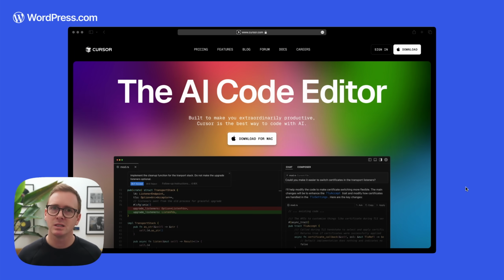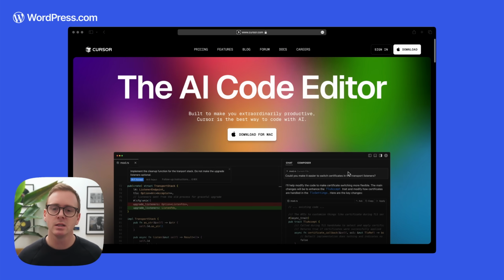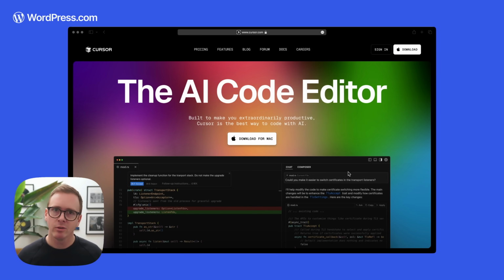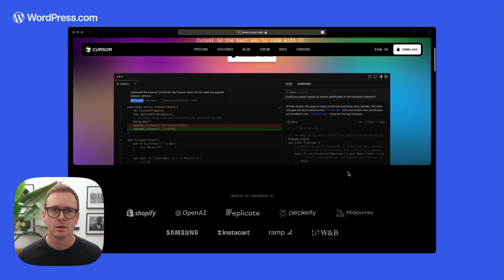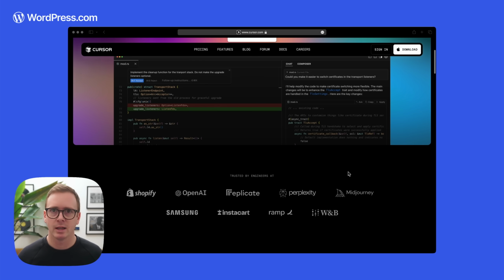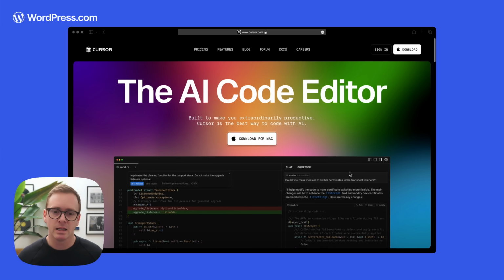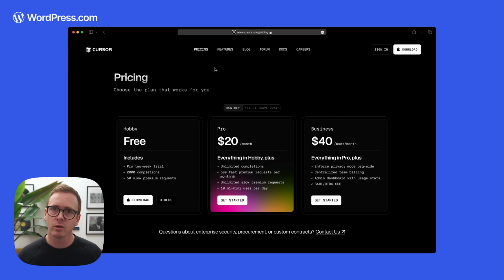Now, there are many different AI tools you can use for development, but for this video, I'm going to be focusing specifically on Cursor, which we can see here in the browser. If you're not familiar with Cursor, think of it as an AI-enhanced version of VS Code: powerful autocomplete, search, chat, that sort of thing. If you're someone like me who's already familiar with VS Code, you'll have no problem picking up Cursor. It is important to note that Cursor has paid pricing tiers. However, the free option gives you everything that you would need to follow along with this video. So let's start getting set up with Cursor.